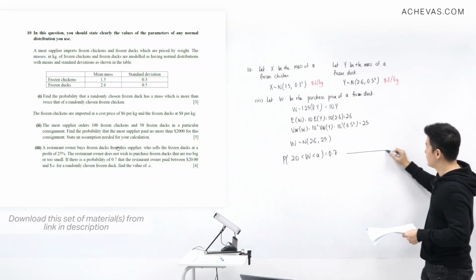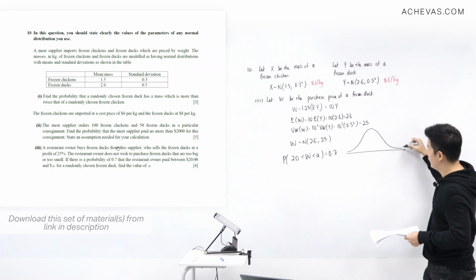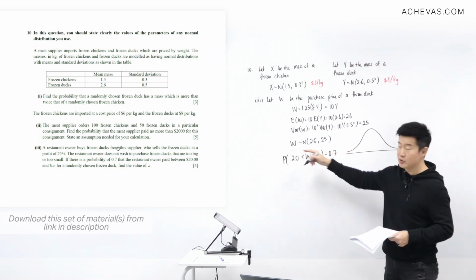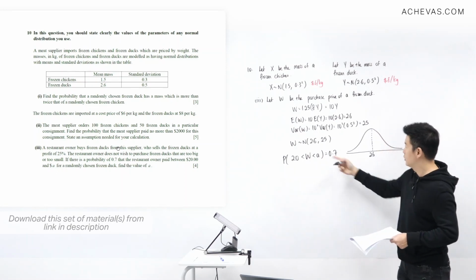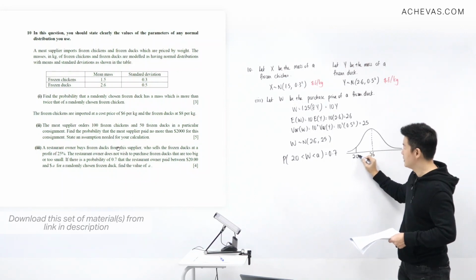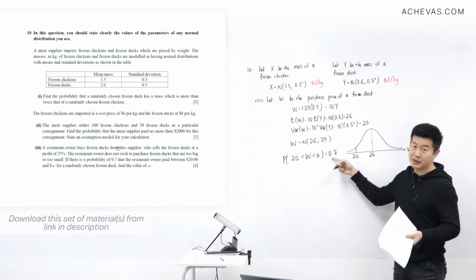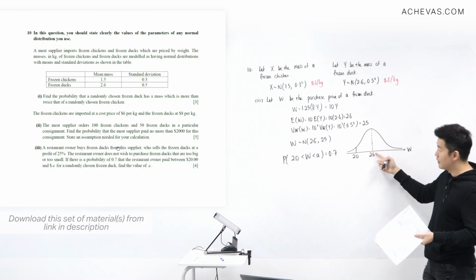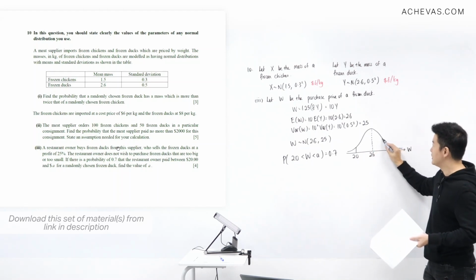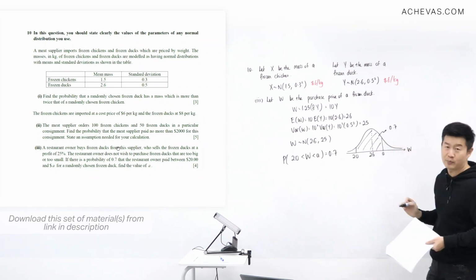Let me draw this bell curve into my solution here. So we are looking at this bell curve for W. And here we have 26. 20 is less than 26. Let's say it is here. A, I'm not very sure where it is. But since this is equal to 0.7, which is bigger than 0.5, A must definitely go beyond this. Because from here to here is 0.5 already. So A is beyond this. Let's say A is here. So this area that we are looking at here is equal to 0.7.